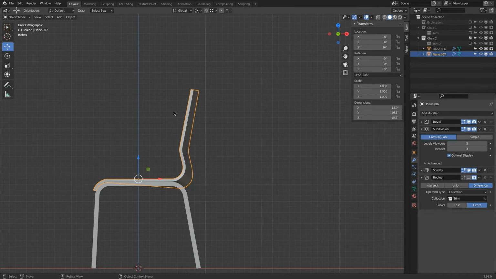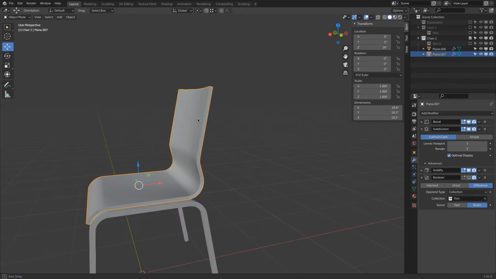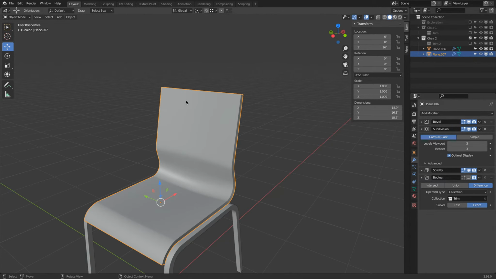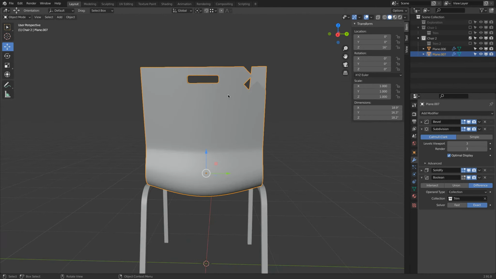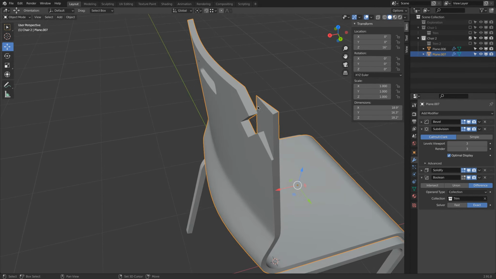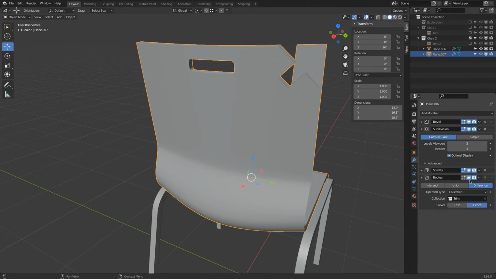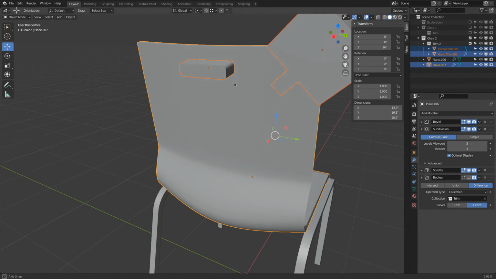Okay. To cut these openings in there again, we can turn this on. Okay. That's interesting. There you see a little bit of an artifact. So let's turn this off for the moment. Turn this on.